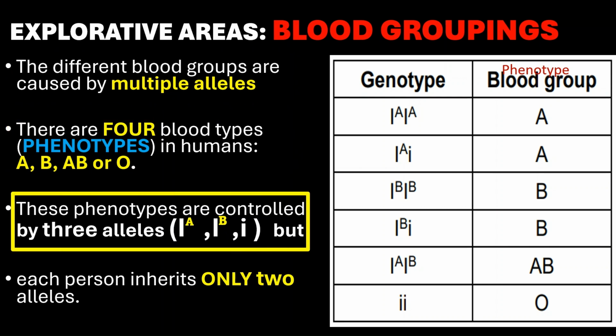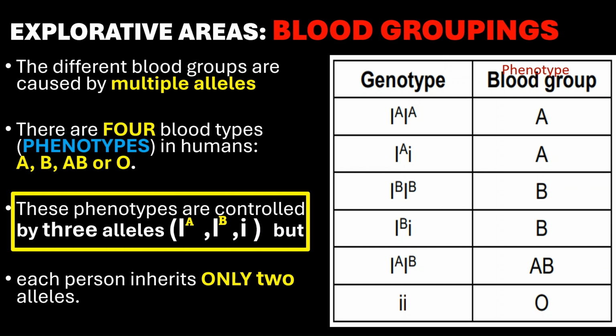And these four blood groups are actually determined or controlled by three alleles, because there are four blood groups and three distinct letters. So we have A, B. We don't put O there. Instead of O, we put small letter I. During fertilization, a person can inherit only the two. The alleles are in the gametes. The phenotype are the blood types by chemical reactions that we know and see through testing.